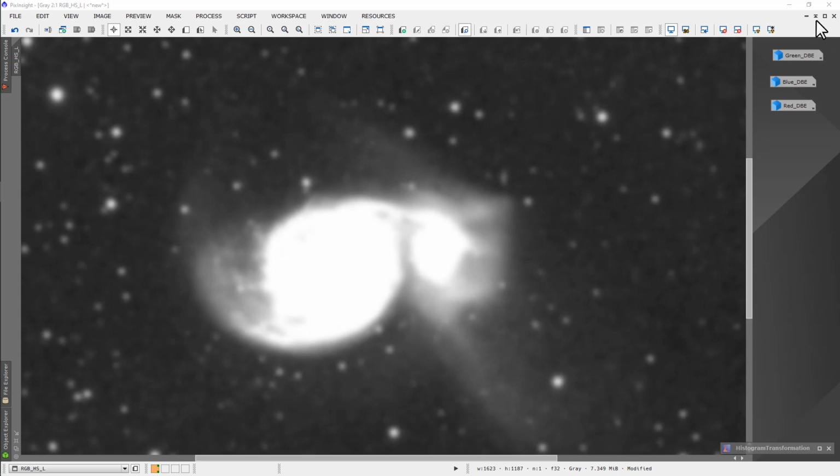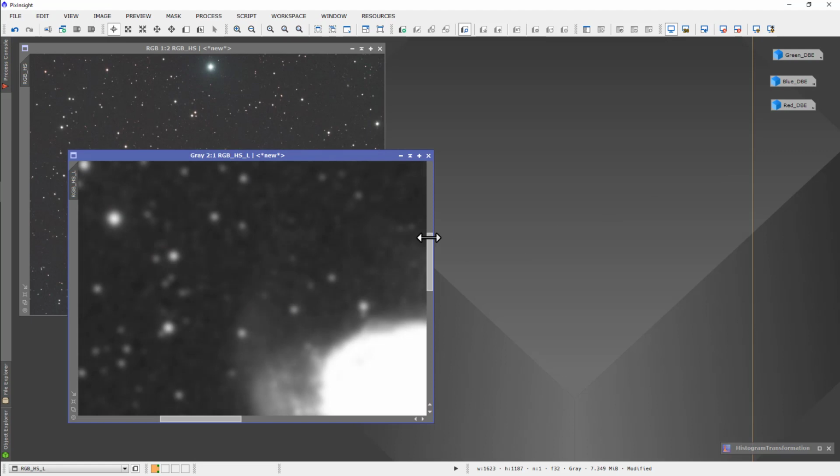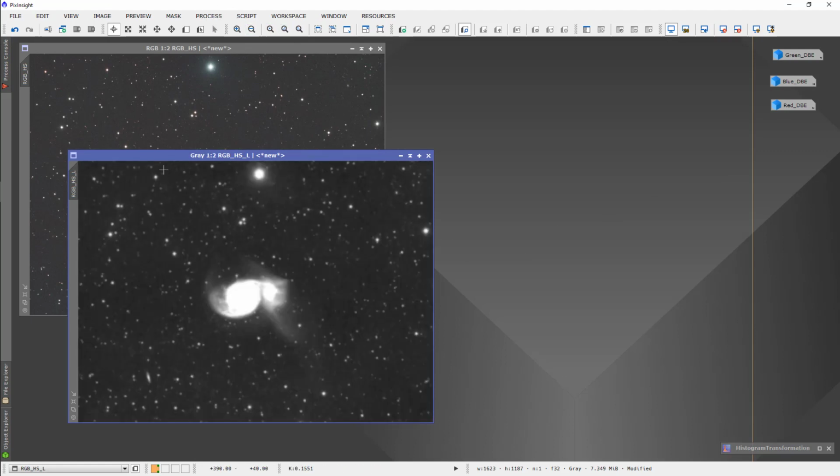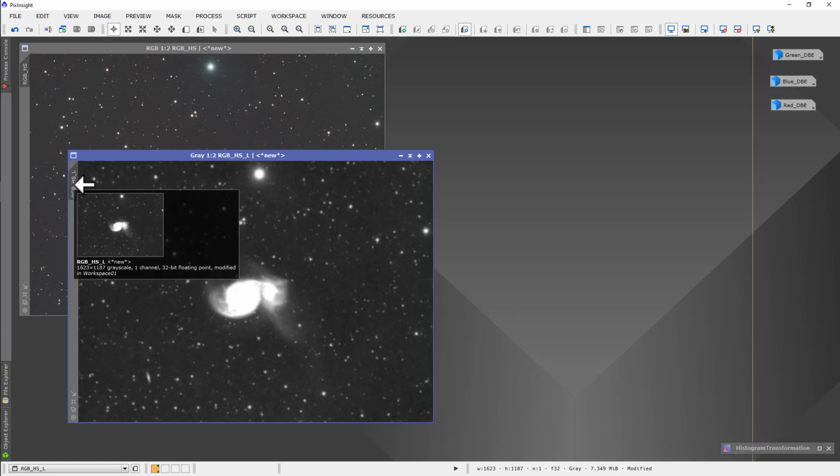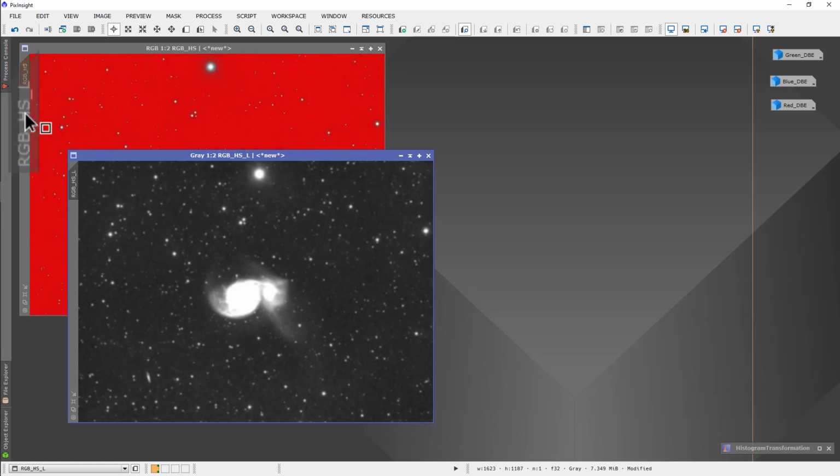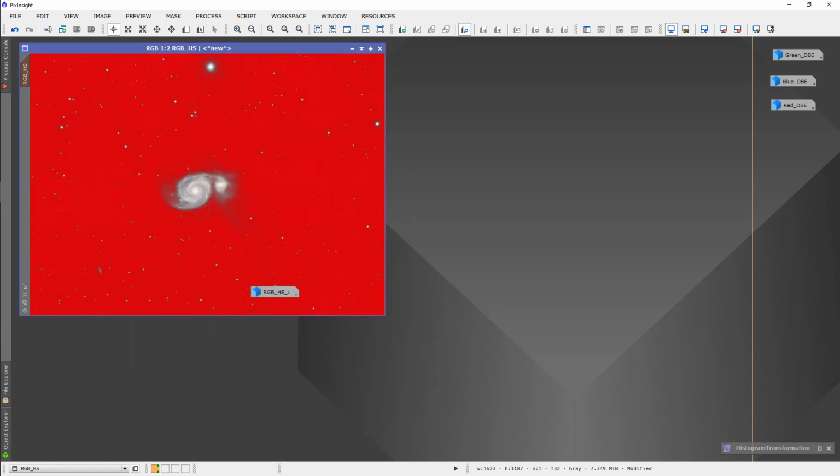So shrink this back to regular size. Now, how do I use it as a mask? Well, you grab this tab right here, click and hold with your mouse, drag that tab over here, put it right below the tab on the color picture, and then let go. You don't put it on top of the tab or anything else. Now we can't close this, but we can minimize it and put it off to the side with our other ones.